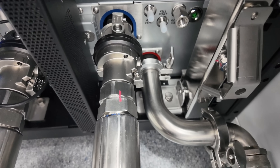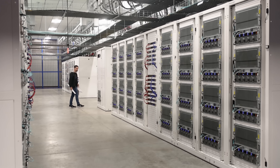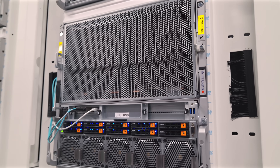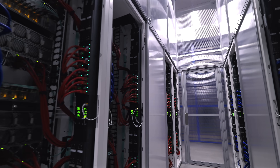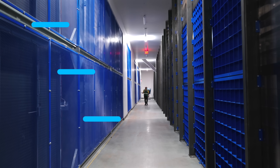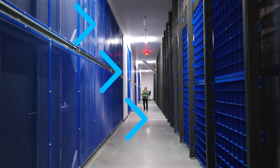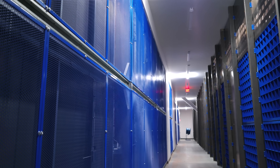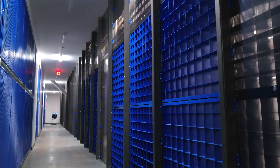While liquid cooling will be standard for AI clusters in the next 18 months, the Supermicro HGX B200 servers can thrive in air-cooled environments, and using air-cooling means they can be deployed faster than if a facility has to be plumbed for liquid. On each side of the cluster there are giant heat exchangers that look super cool.